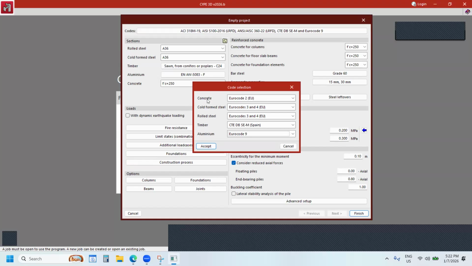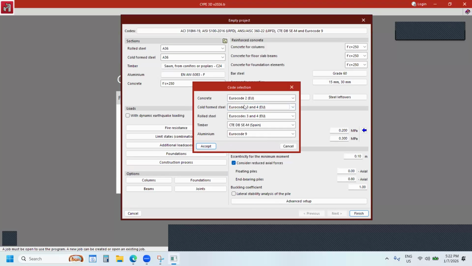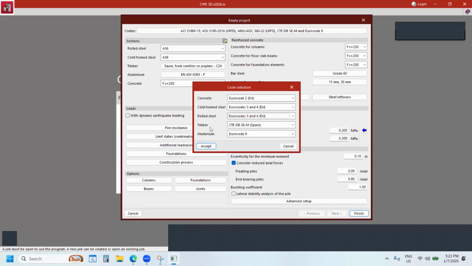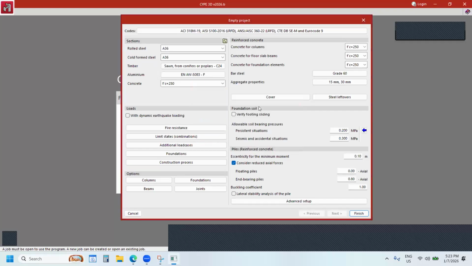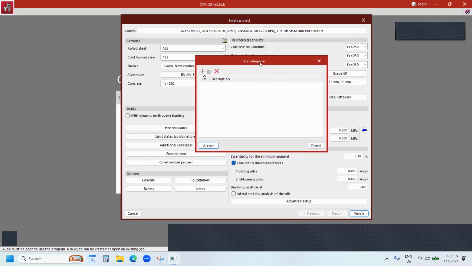And most probably, I will go on to model purlins using cold form steels. So that's why, again, here I set it as generic EC3 and EC4. And definitely, the majority of the members that I'm going to model in this tutorial or training is rolled steel. So that's why here I set it to EC3 and 4. And then accept. So as soon as you accept this, the software will ask you about the categories of live load.